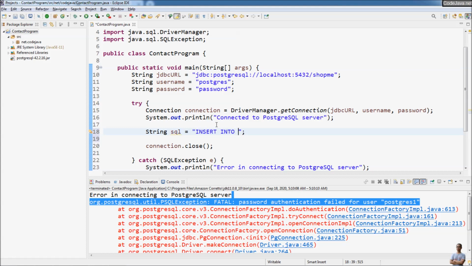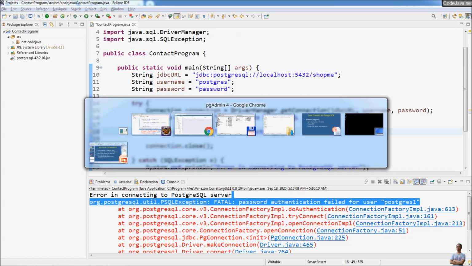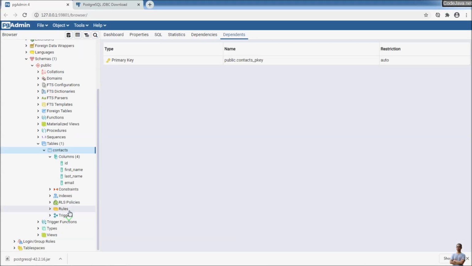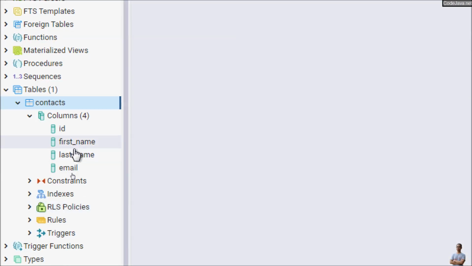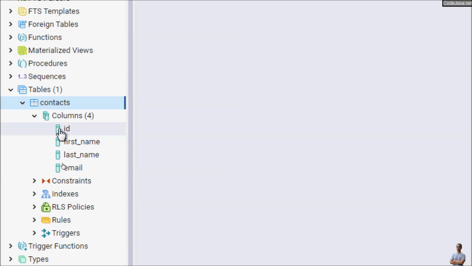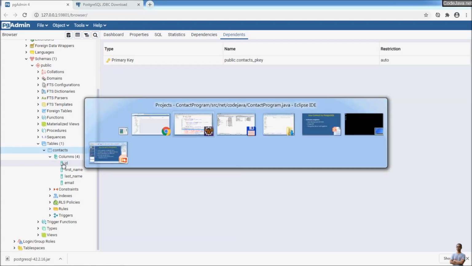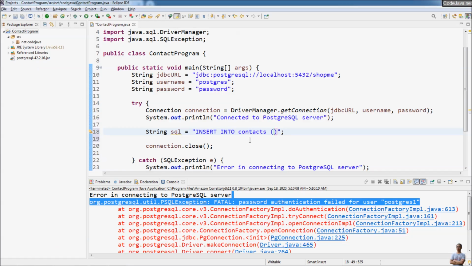Insert into contact, which is the table name, and then the column names: first name, last name, and email. We don't specify the ID column because its value will be generated automatically by the database. Contact first underscore name, last underscore name, and email.